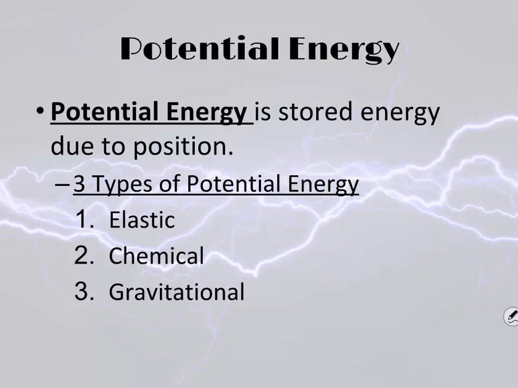One form of it is elastic potential energy. If we stretch a rubber band, now it's not moving yet, it's still stretched, but it has the potential to release that energy and decompress. Chemical potential energy also exists. In our food and in our fuels, that has the potential of releasing energy if we break those bonds and then reform them. Gravitational potential energy is energy due to an object's position above the ground. If we're standing on a bridge, we have the potential to release that energy and fall downwards.